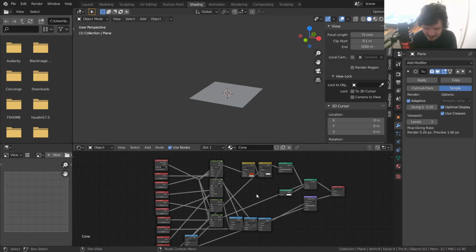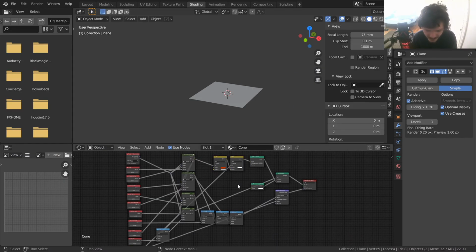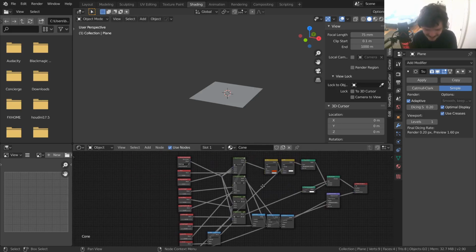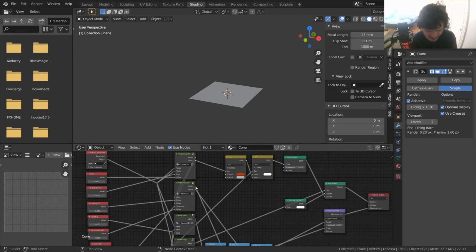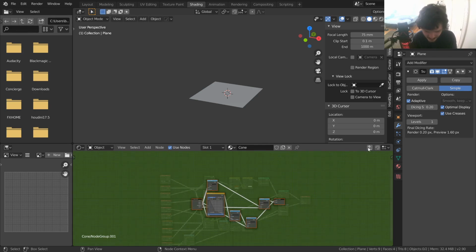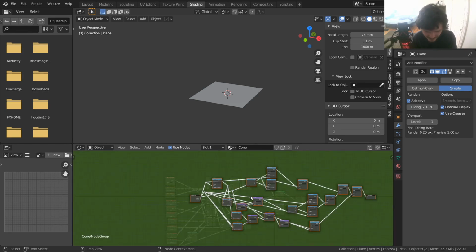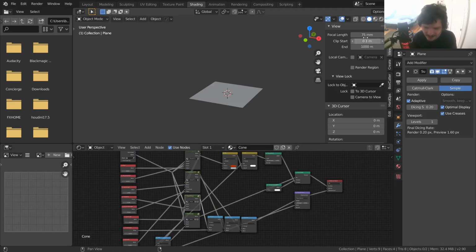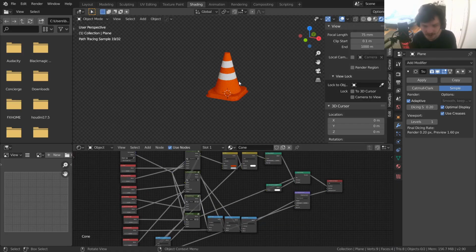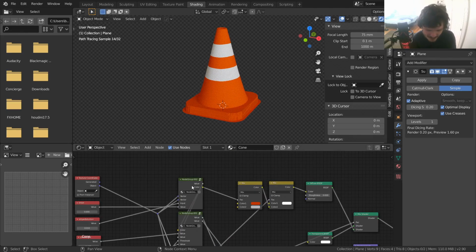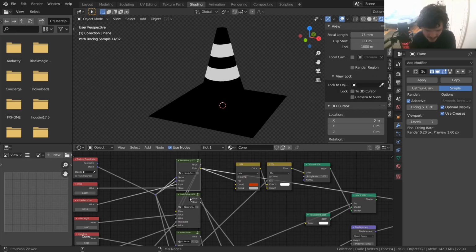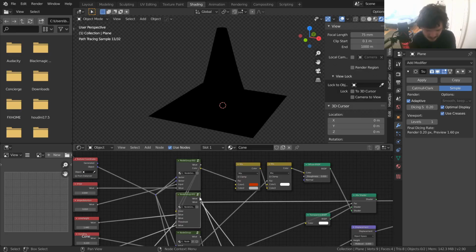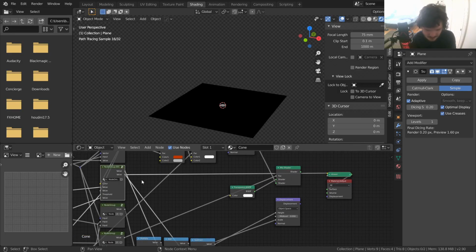Okay, so where did we leave off? Well, we had this node network that I cleaned up just a bit because this was looking like a war zone or something. Even, I mean, these node groups are a bit cleaner, I guess, inside. Oh, never mind. This is a disaster all the way through. But we left off with, I think we have all the geometry of the cone and all the masks that we need. Namely, we have our stripe mask. We have our, what's this? It's probably our cone mask, which you can see without a displacement.